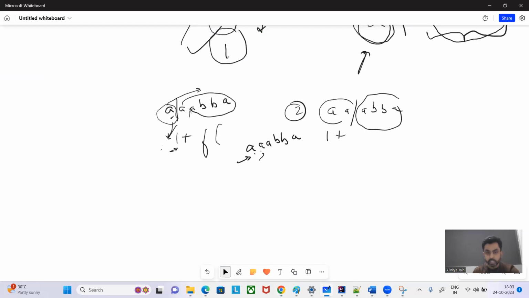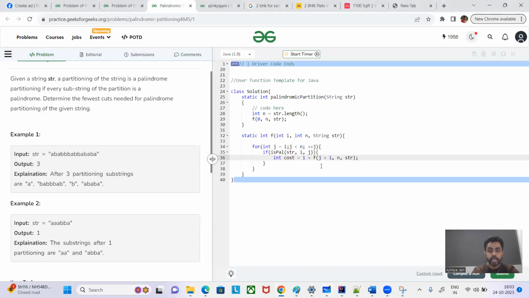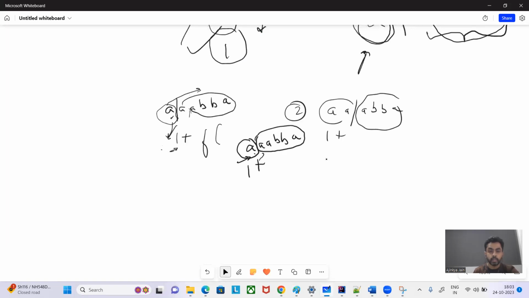So if we consider this, right? If we had broken this, right? A we had considered this is a palindrome. A definitely it's a single character palindrome. So we consider 1 as a partition, and we are sending the rest of the substring now for further partitioning, if partitioning is possible or not. So we are sending the rest of the string now, from j plus 1. So we are sending from this one.